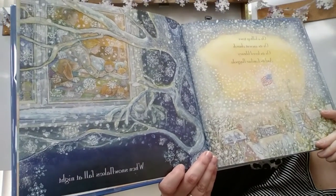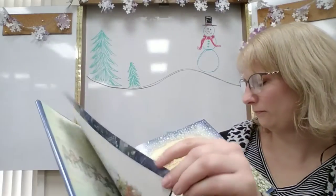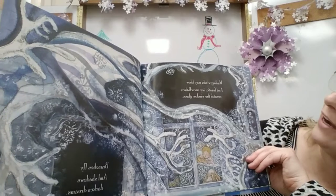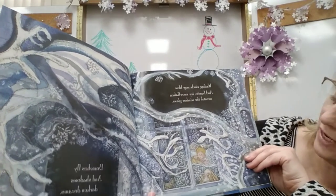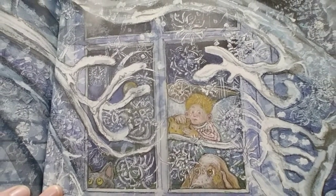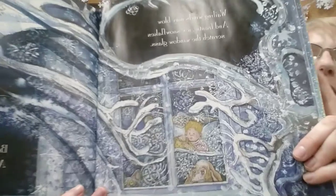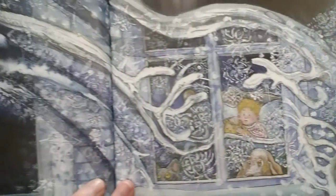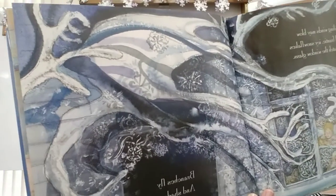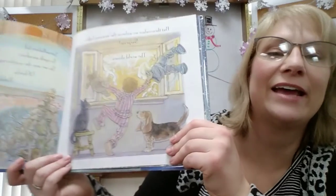When snowflakes fall at night, wailing winds may blow, and frantic icy snowflakes scratch the window glass. Branches fly and shadows darken dreams. Are you ever scared of the wind? Sometimes I do, but most of the time it's just comforting because I know I'm inside nice and warm.